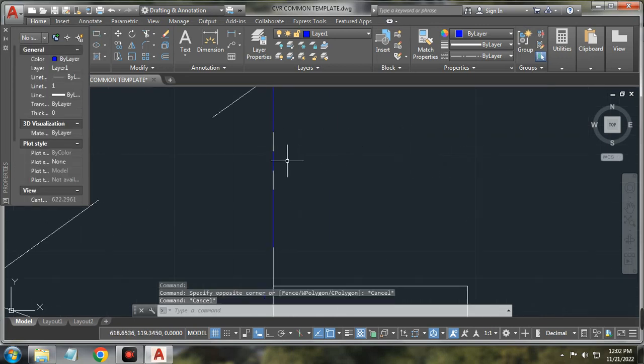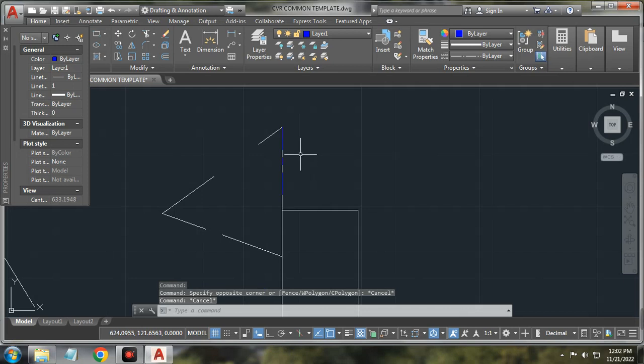It will change the color. And generally it has line thickness. If you are not seeing any line thickness, this is called the LW display. It will show or hide the line weight. Okay, you can see all those things by using this one. So this is the most important part of layers.